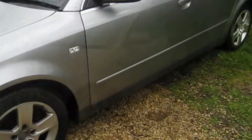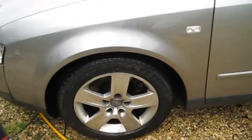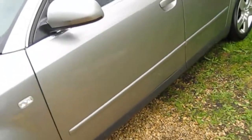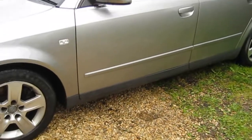It's all power washed down, got all the loose dirt off. What I'm doing now is give it a good coat of snow foam with the snow foam lance from ProClean. And then we'll do the wheels while the snow foam is soaking in and doing all its thing. Then we'll rinse it all off, and then we'll give another snow foam and give it a contact wash.